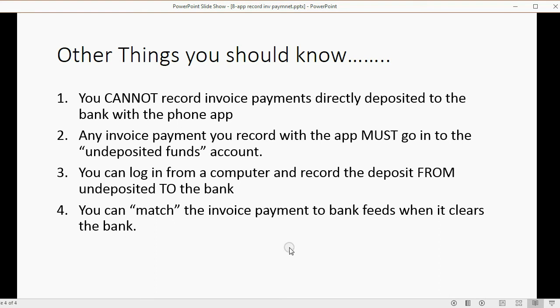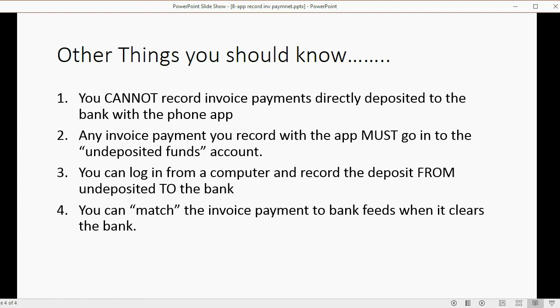In other words, you record it when you get it on your phone, even though it's in the bank, and even though the phone will put it into Undeposited Funds. Then when you do the bank feeds and you see that transaction in your bank feeds, you have the ability to match it to the transaction that you already recorded in Undeposited Funds.